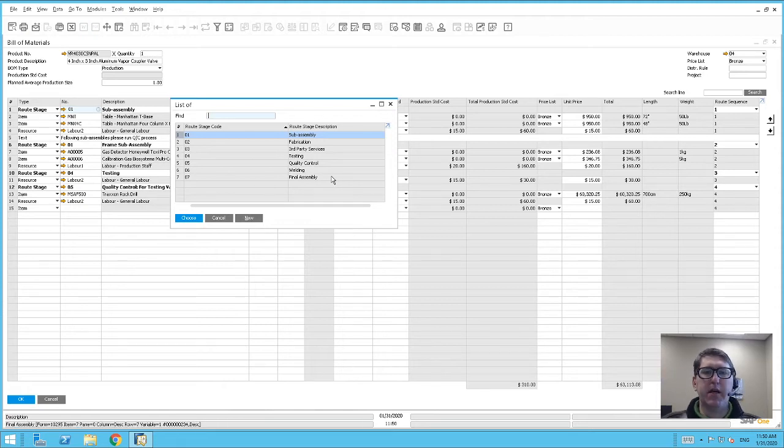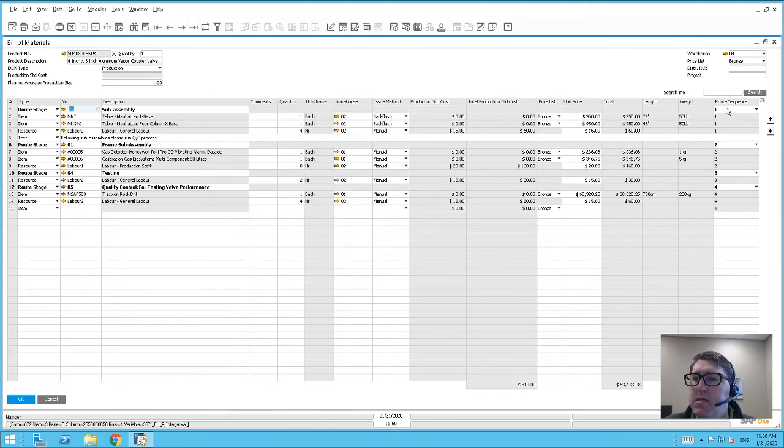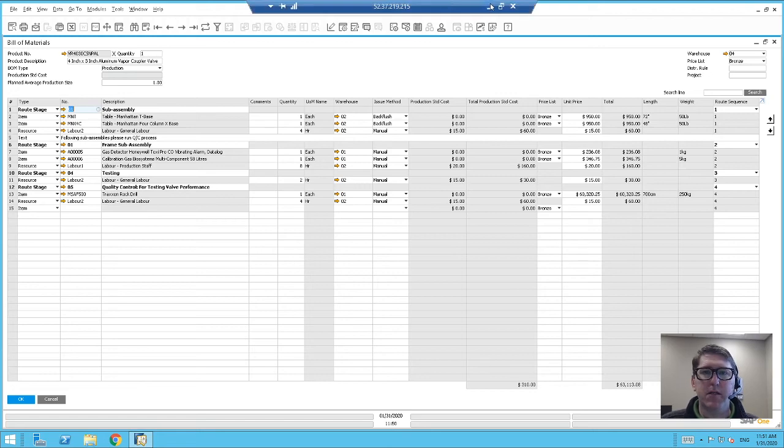So you can actually set up your bill of materials in Business One now more like a practical workflow, more like a routing, right? And you can give the route sequences here. This means you're allowed to define whether or not the route stages are happening in parallel or in series. So some nice data structure there, some nice additions to Business One. Check it out in the release highlights.